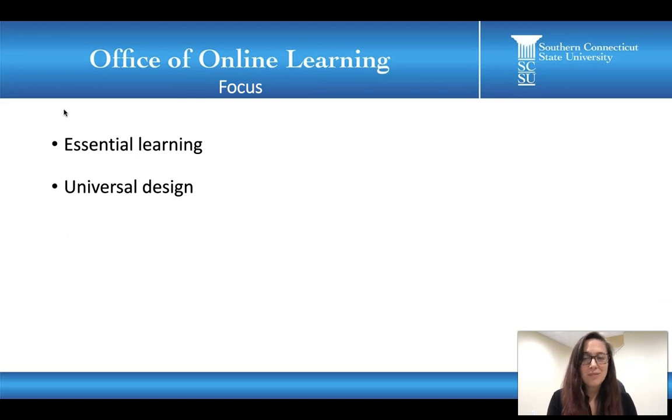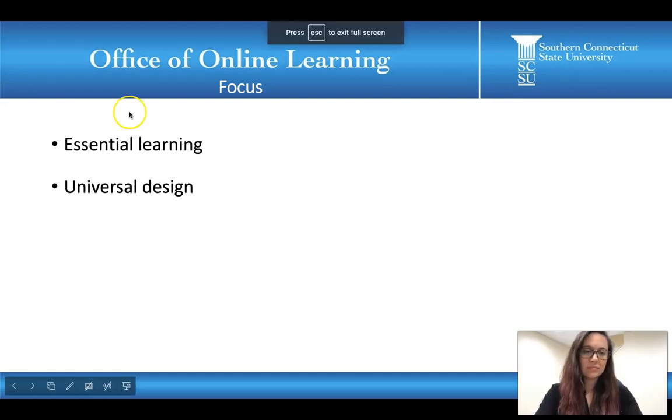Two of the main focuses as we go through this training is helping to identify the essential learning. When I thought about this concept while converting my classes, it really helped me make sure that I wasn't adding too much clutter into my classes. It helped me to funnel down what are the essential objectives and the essential learning outcomes that I want my students to get out of this course, this unit, and this activity. So my goal is to walk you through and provide some modeling as to how to do this process and identify the essential learning for your classes.